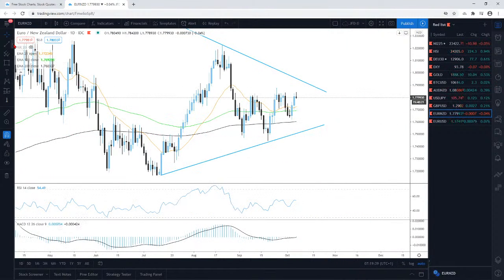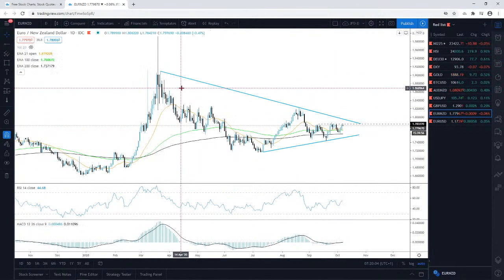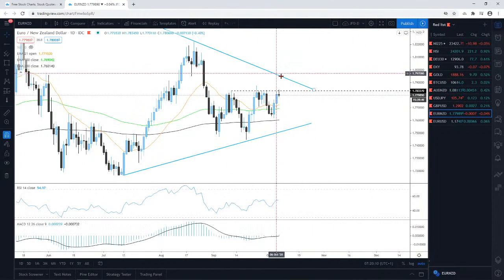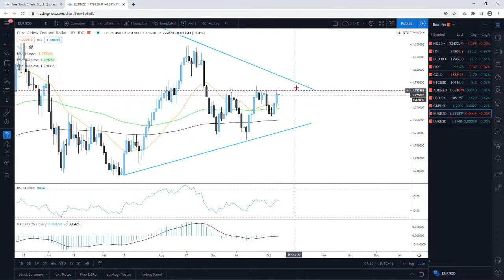The only thing is that you could start looking at some higher levels if we already get a push above somewhere above this area, because as you can see, this high of the 10th of September near the 1.7834 zone acted as a very nice area of resistance, and it continues to do so. So for now I'm going to keep an eye on this barrier, and if that gets broken, then I'll aim for some higher levels, but I'll be very careful near this downside line. Although it's a bit of a tentative one, it could be a nice opportunity here still. This little area is still providing a decent amount of pips. So again, wait for that confirmation break, guys, and then we could start examining slightly higher levels.